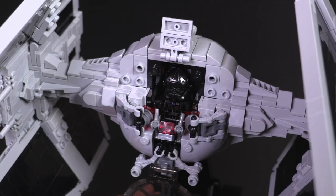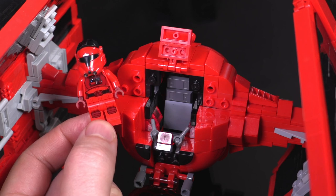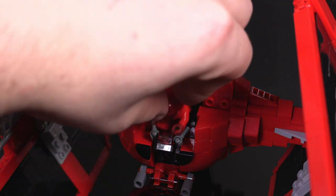Now, speaking of the pilot minifigure, I recommend the Major Von Reg fig for the Royal Guard pilot. I think it looks even better if you switch his helmet out with the Royal Guard helmet. And now let's get into this crimson model.